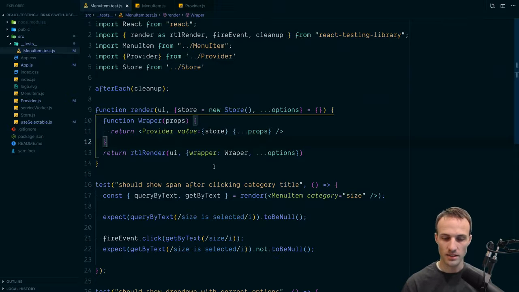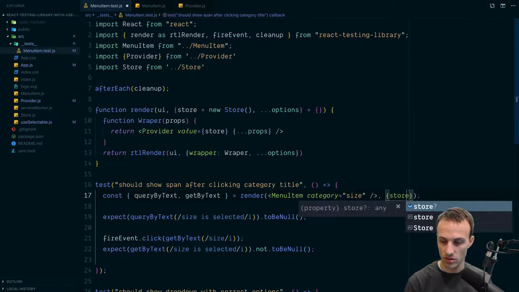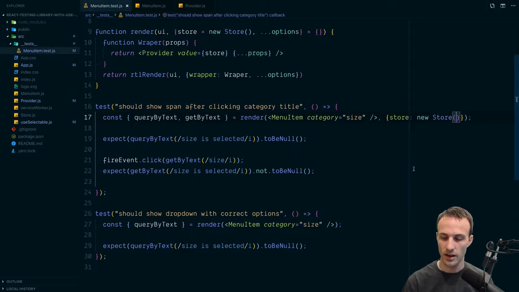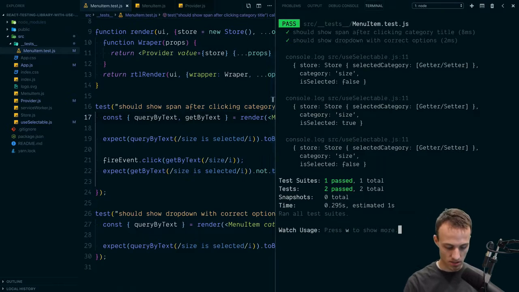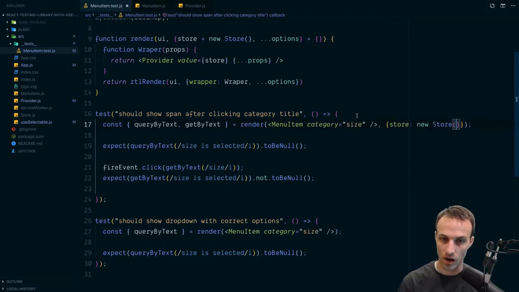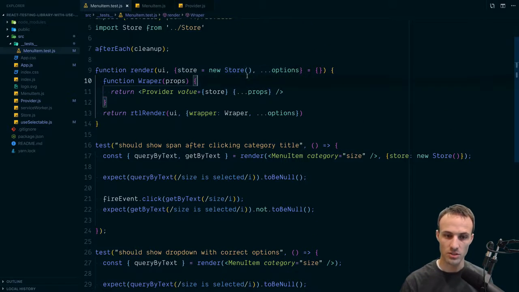Okay, cool. So the benefit of that is that now we can configure our own store. So I can say render with a store that is my new store, and I can configure it however I want. Whatever I want to do there, I have all of the power. The tests are still passing here, but I get to choose how things are operating because I specify my own options. So then, you do this for all of your providers.